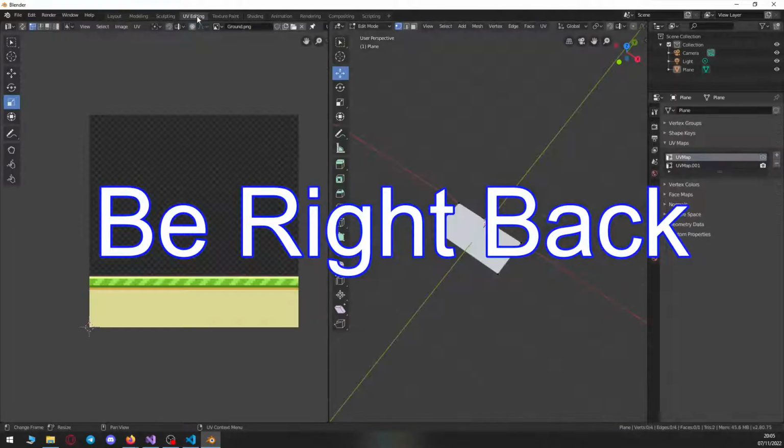Texture paint. Select all. Transform. How does this work? Waiting material.